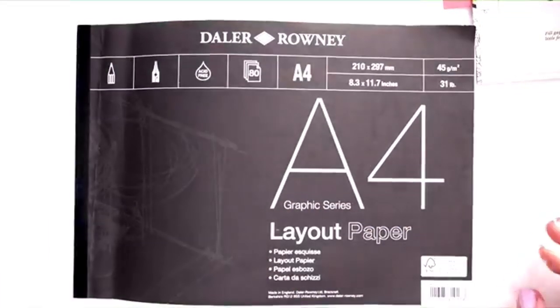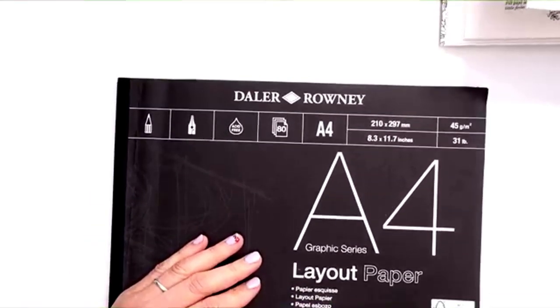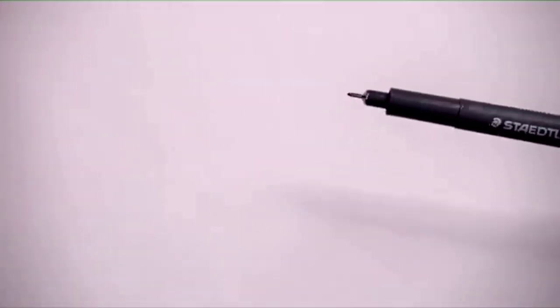So, let me get into position. I'm going to zoom this in. Quite a few people have asked about drawing large. Like, how do you do it? My advice would be just use a larger pen, because then you will instinctively scale up your drawing because you have no option to. So, I'm about to draw in pencil, but just to quickly show you, this is a 0.3 fineliner.